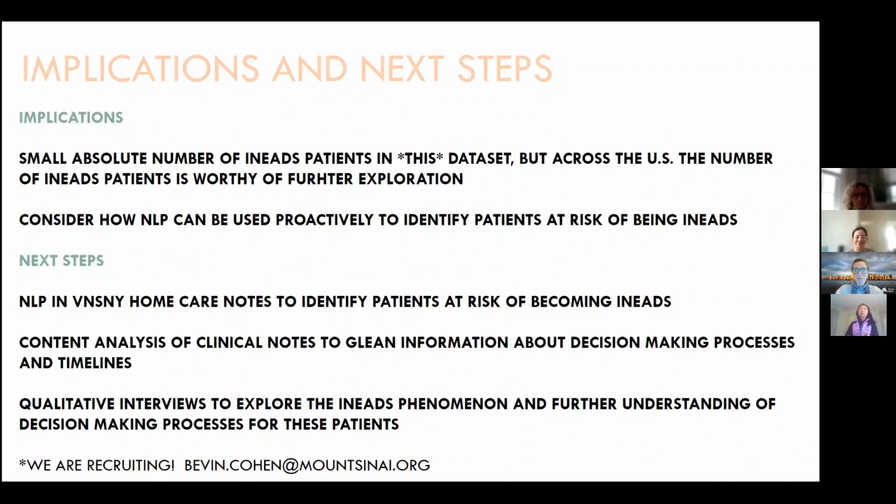So lastly, implications and what our next steps are. Overall, I think we could agree that we found a relatively small absolute number of patients in this data set, only 81 patients out of almost 30,000. But across the United States, the number of INEADS patients is probably worthy of further exploration, because we're looking in one medical center, and we may be missing some people due to the limitations of NLP. If you replicate this at every hospital, it's worth exploring how decisions are made for these patients and how the decision making can be improved.